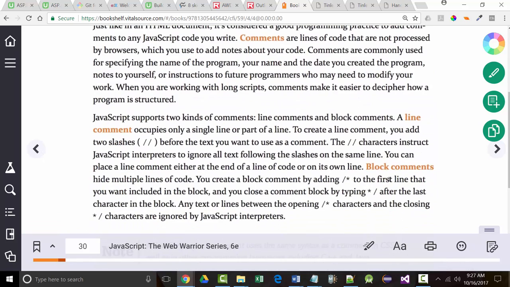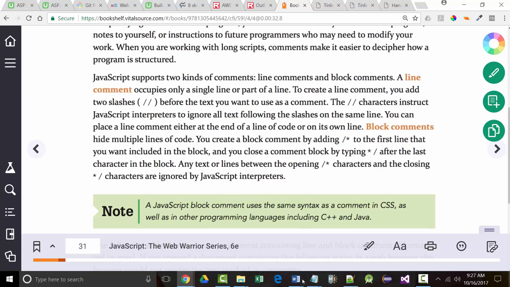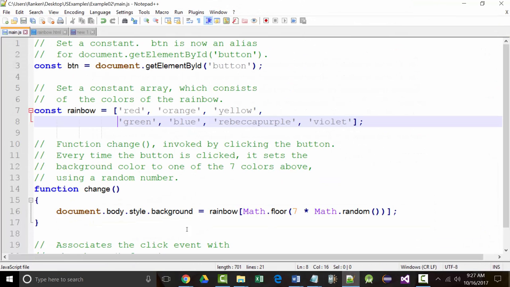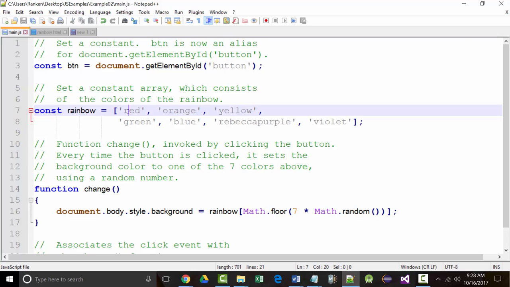Comments, you've already seen both those. Okay? Right here, if I'm working with JavaScript, remember this one? Notice how both of these, // that's a single line comment. Everything to the right of it is commented out. Everything. Doesn't matter what it is. If I put it in the middle of a word, right here, and I do //, now the rest of that technically is a comment. It's going to probably screw up the rest of the program, but you get the idea.